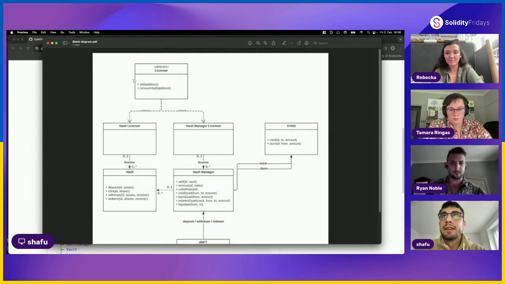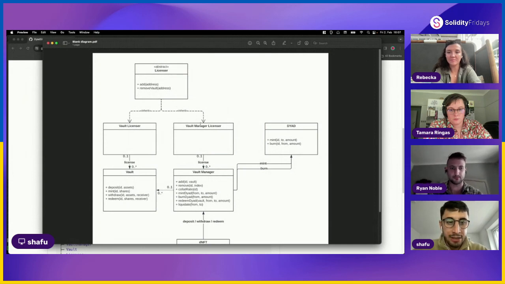We have one abstract licensing contract, and we have a vault licenser and a vault manager licenser. They have the same methods. You can add and remove an address, and the licenser is basically a mapping between an address and a Boolean, which says this address is licensed or not. The address can be any arbitrary contract, which gives us a lot of flexibility and upgradability if we want it.